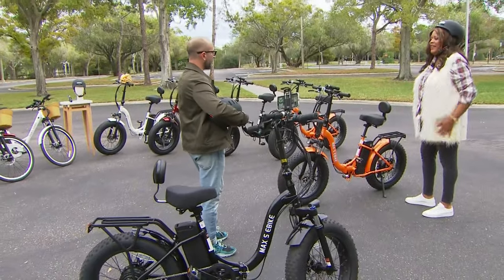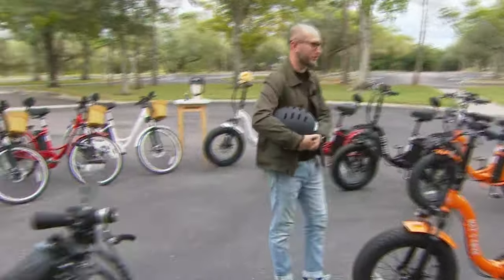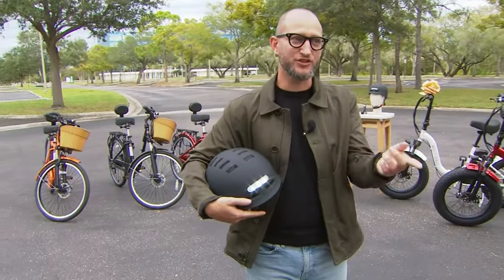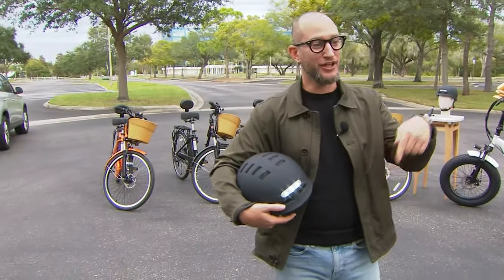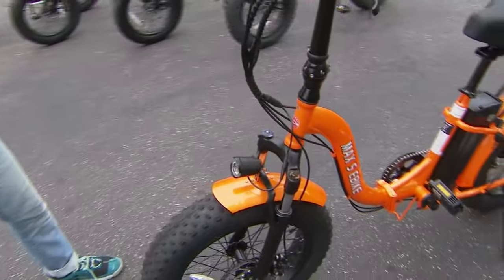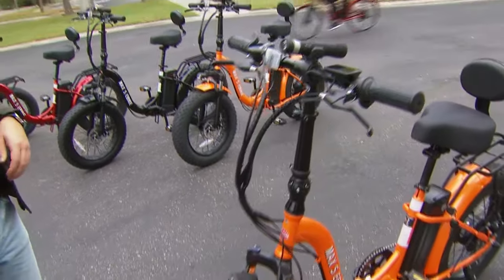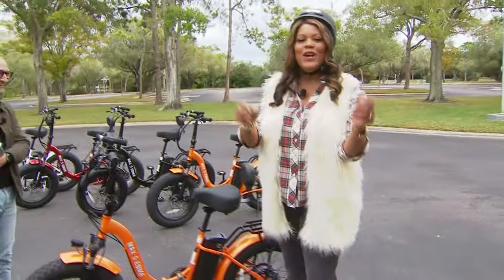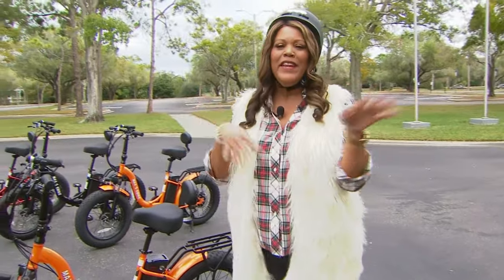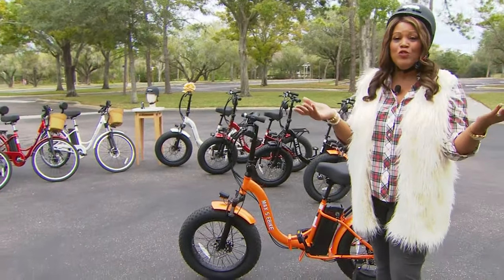You're the perfect example — it doesn't matter if you ride every single day or if you haven't been on a bike in 10 years. That's what's so exciting about getting an e-bike. I'm having fun — it was a genuine woo-hoo. Ladies, you can do it. I don't want you to be afraid. A lot of times we get into a rut. We gain weight, we lose weight. One minute I'm exercising, one minute I'm wasting money at the gym. This is something I'll actually do.